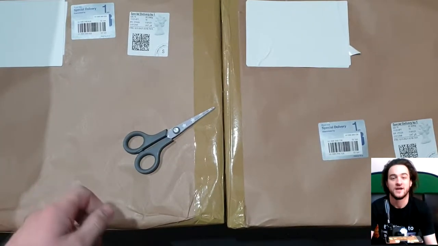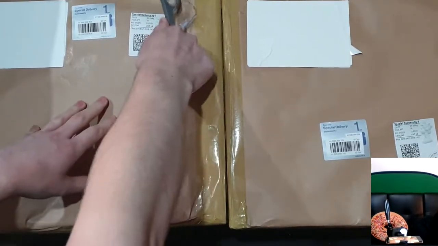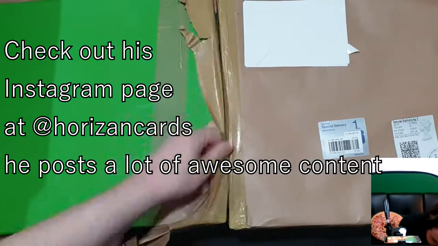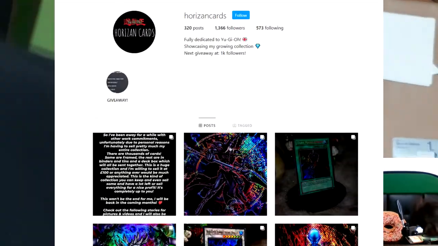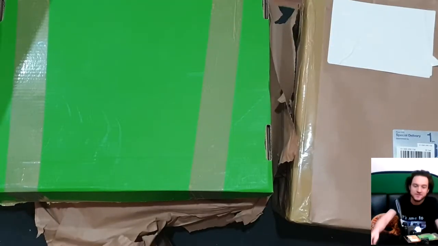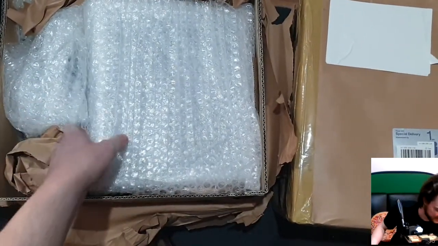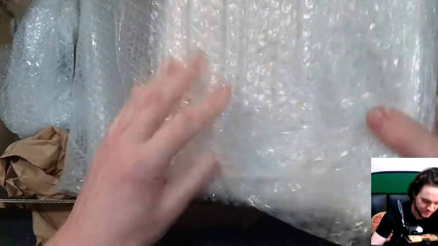Yeah, two boxes. And I'm gonna maybe do some opening now just to get it over with. Let's crack this box open. Okay, we have a lid to this first box. So yeah, plenty of bubble wrap, nice packaging. No stranger to me, bubble wrap. And we'll just take this off the top here.